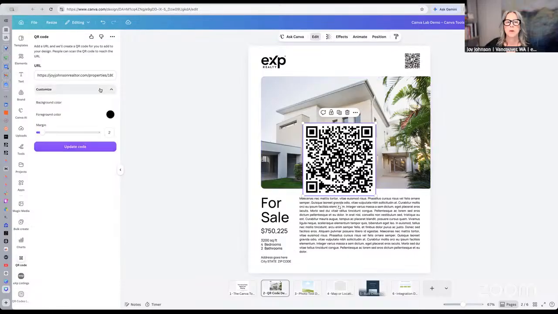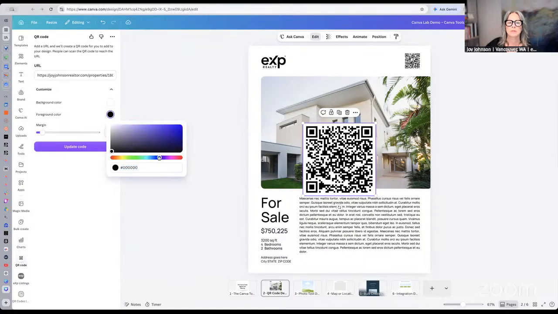We can customize our codes. I don't know if everybody's played with this. I like to do it. I would say keep it crisp, keep the color crisp. There are lots of different things you can do to change them. This is a really, really basic way to do the code. We can change colors. I don't really want to change the color a whole lot, but we could, for example, say we like that color better. We can update our code.